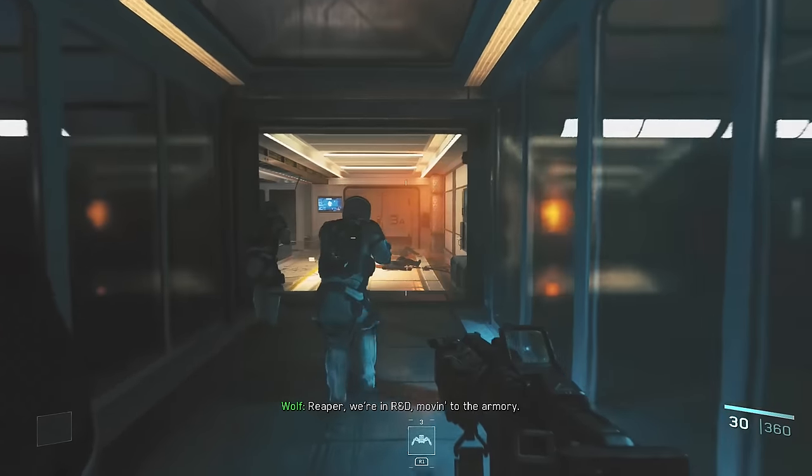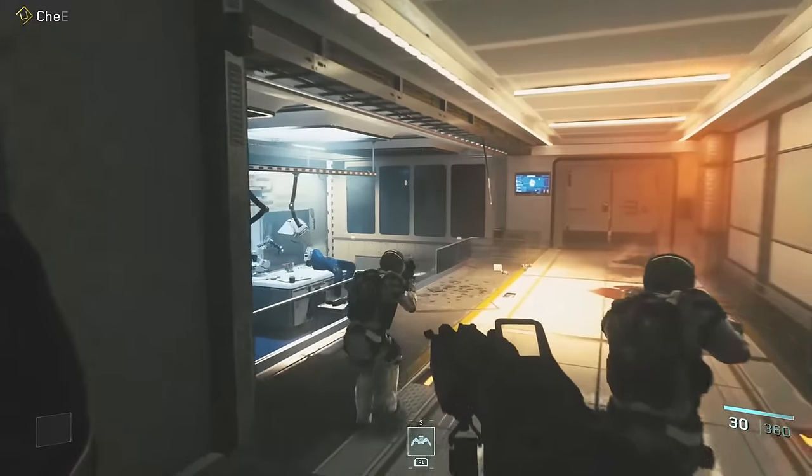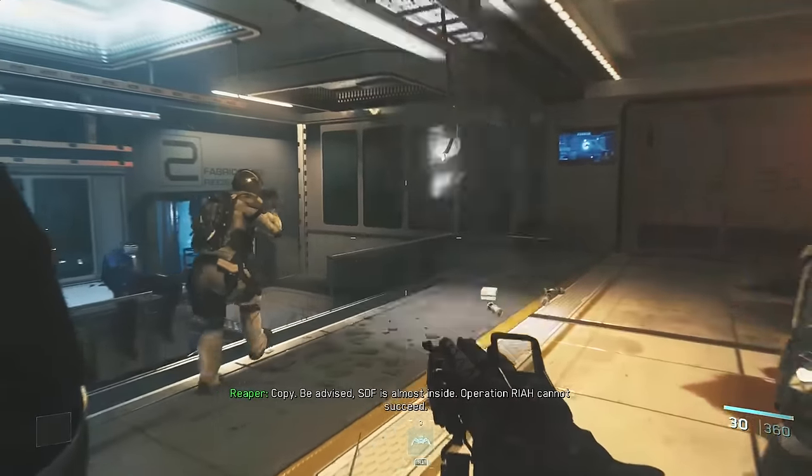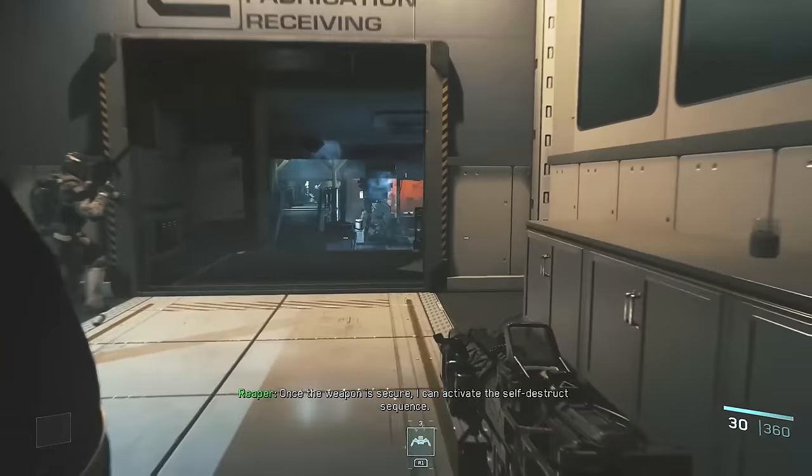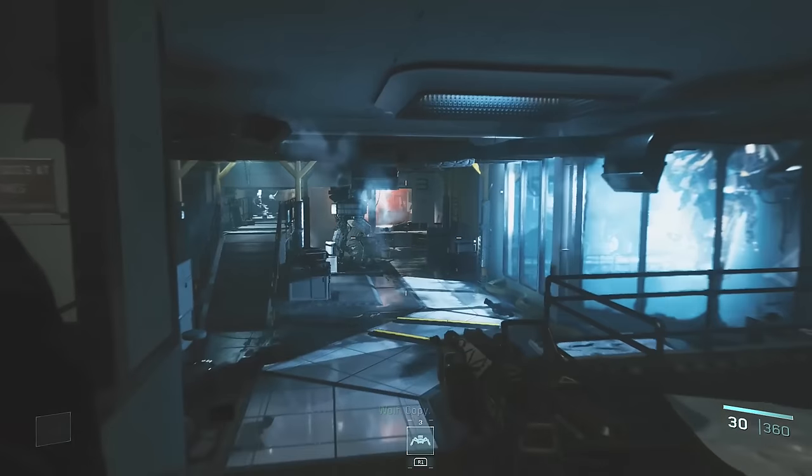Reaper, we're in R&D. Moving to the armory. Copy. Be advised, SDF is almost inside. Operation Riot cannot succeed. Once the weapon is secure, I can activate the self-destruct sequence. Copy.